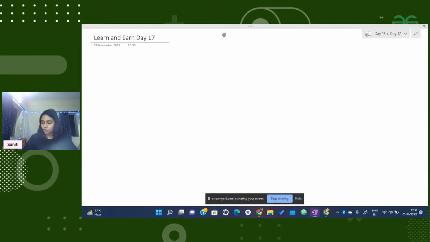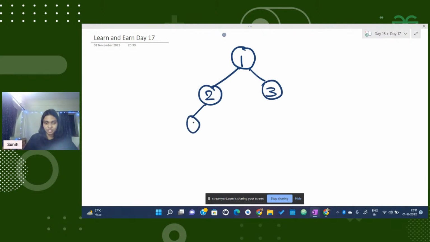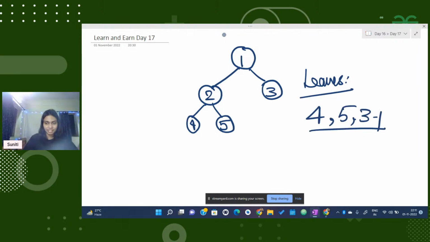Let us say we have a tree here. This is 1, this is 2, this is 3, 4, 5. The leaves of this tree are 4, 5, 3. Is it clear why these three are the leaves of this tree?